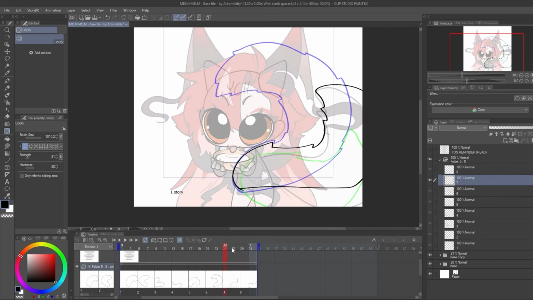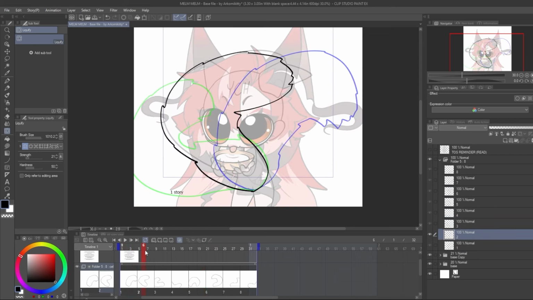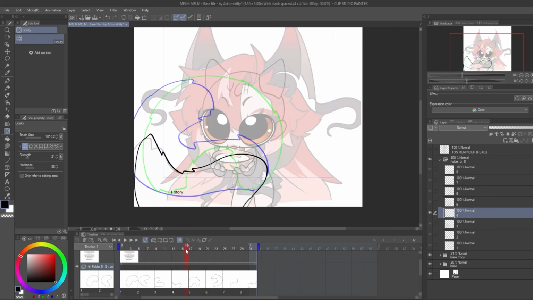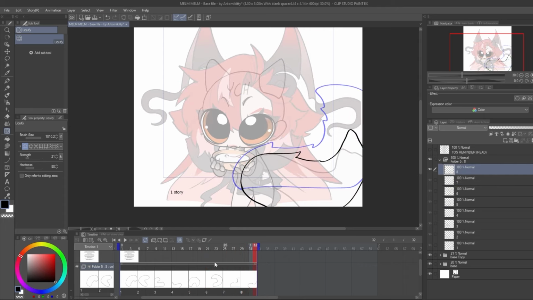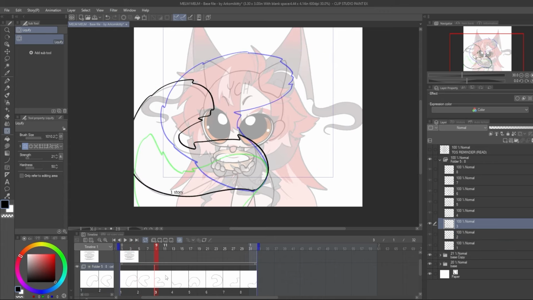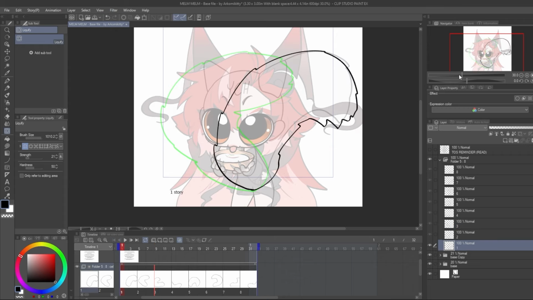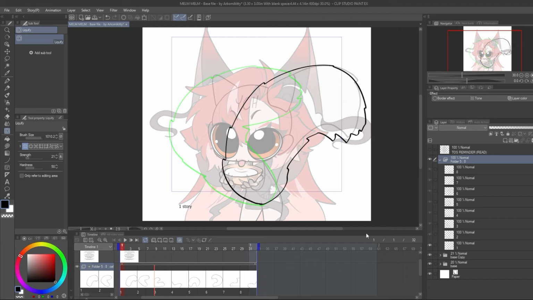Since it is a tail wag, it does need to be consistent in its movement. And you can change the timing as well by squishing the frames a little bit closer together. Let's say, for example, if you really wanted it to slow down near this side, you would draw these frames much closer together instead of equally apart like I have done. That might be a video for another time, but for now I think that will suffice.